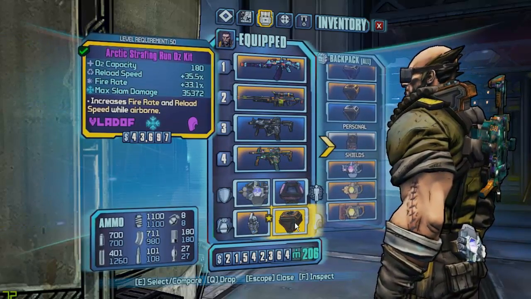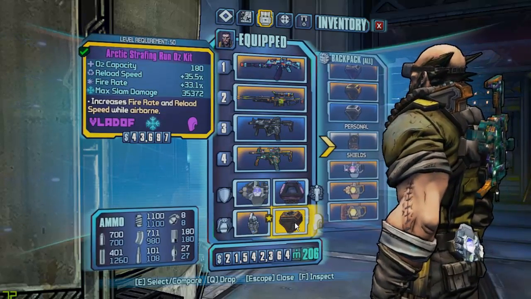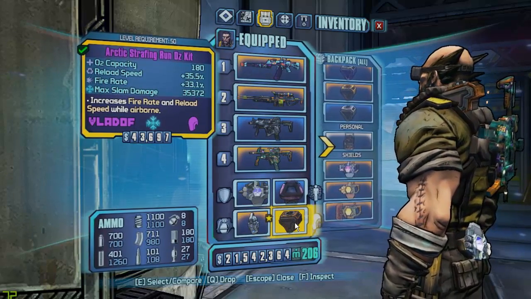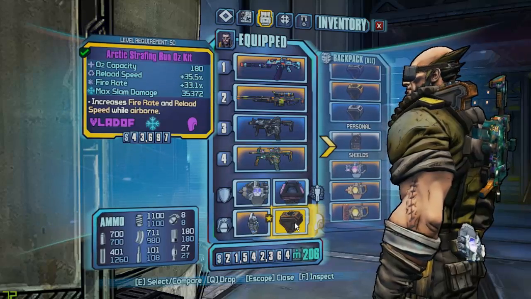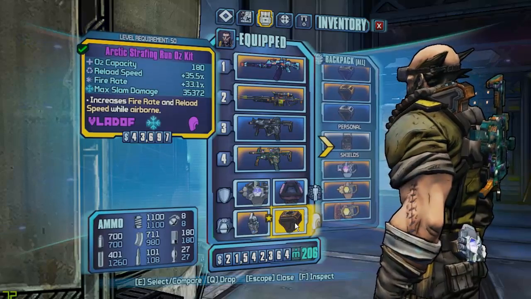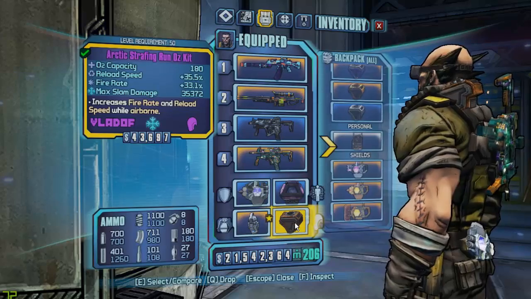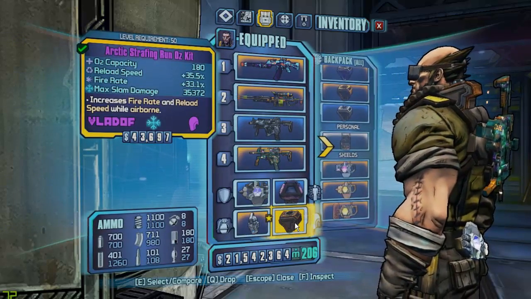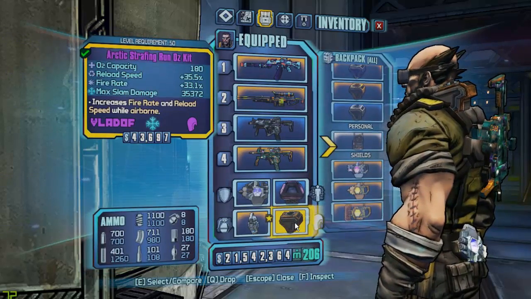Arctic Strafing Run Oz Kit. I looked through all the Oz Kits and there are a couple that look good, but I decided to go with this one. It requires you to be bouncing around a lot, but nothing matched the fire rate of 33.1%. I looked at some gun damage ones, I looked at some others, but this was definitely the best. It's got rubbish slam damage, but that's okay. It's ice, as long as you can freeze an enemy with it, that's all that matters. Good O2 capacity, not like it overly matters much. At least you can explore for a while. And then fire rate and reload speed, because you're pumping out bullets.